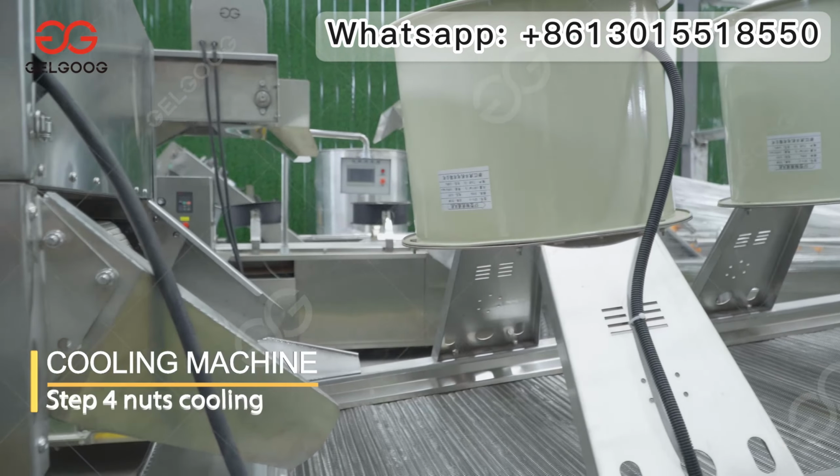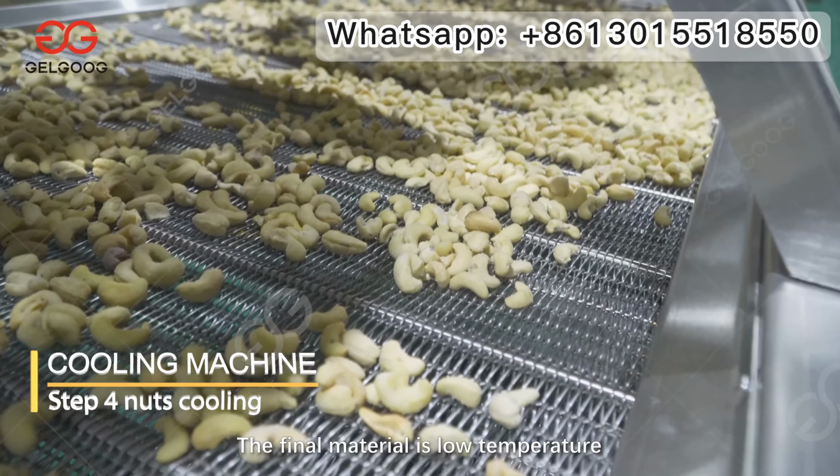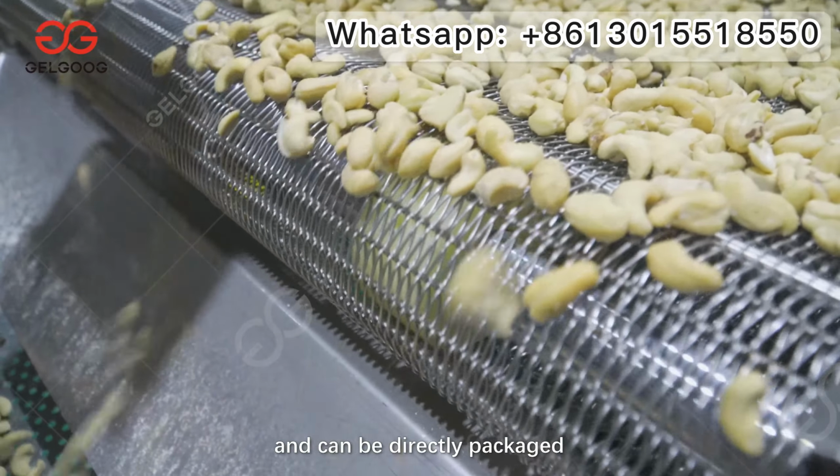Step 4: Nuts cooling. Cool the cashews. The final material is low temperature and can be directly packaged.